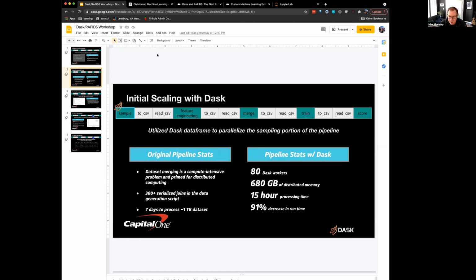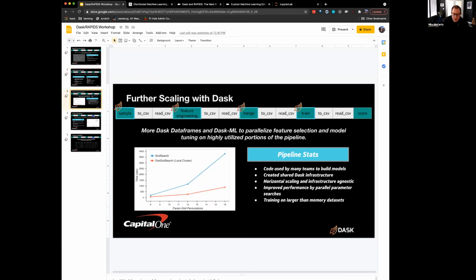This was just an initial dipping of our toes into this tech stack. And so we went on to parallelize some of the other parts of this pipeline, and here are some of the results that we saw from doing that. Just performing grid search on even a local cluster, we can get some pretty significant speedups.